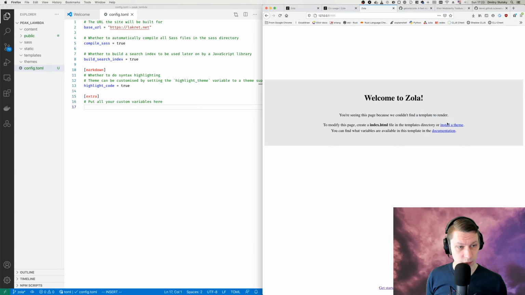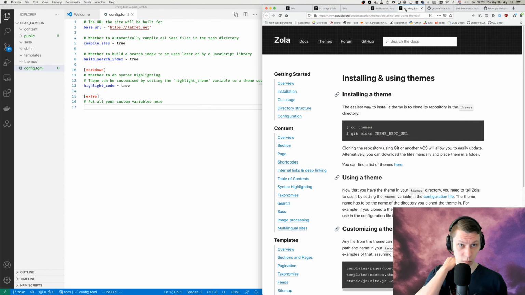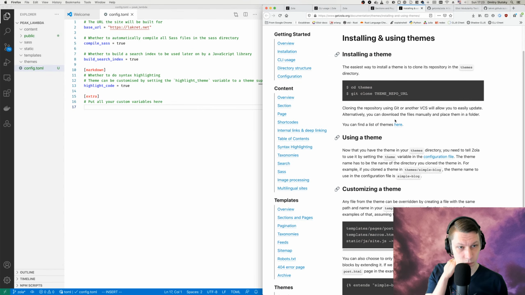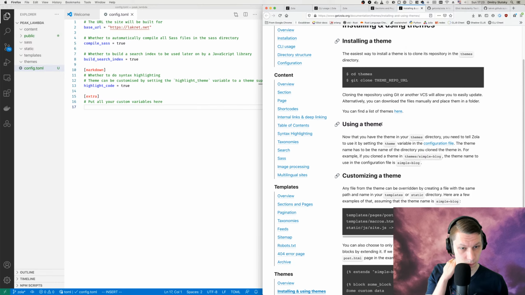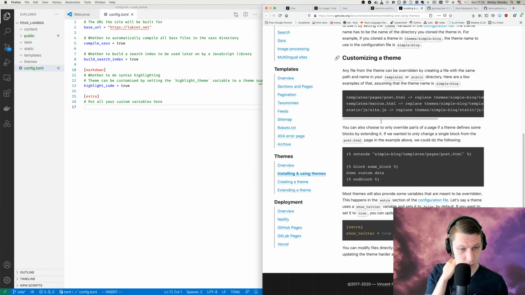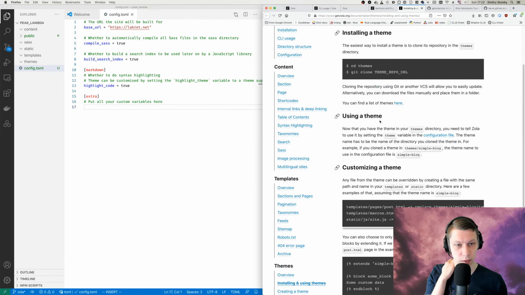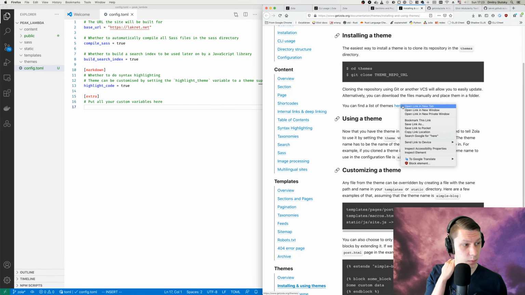We'll install a theme. So what kind of themes do they have? You can find a list of themes here.